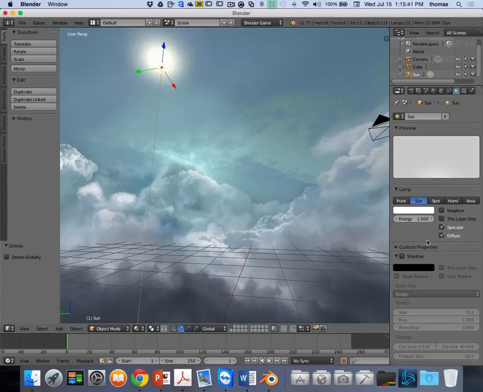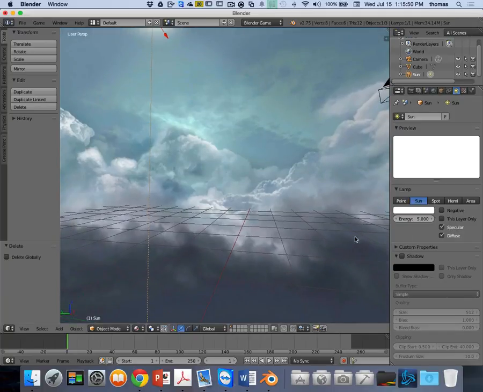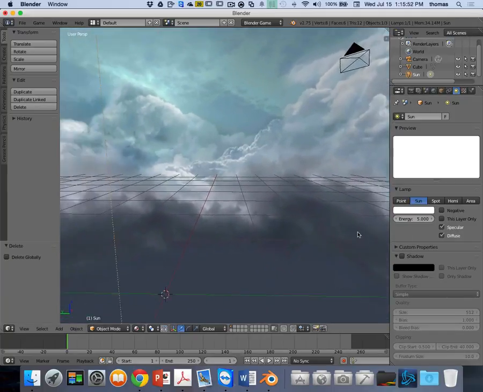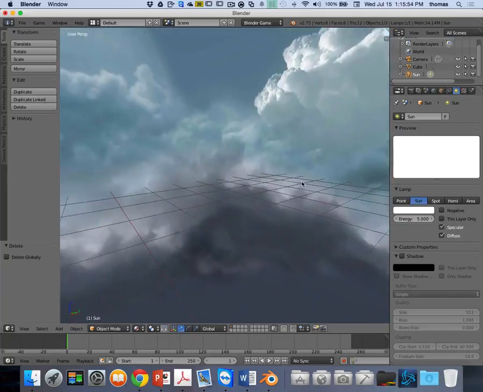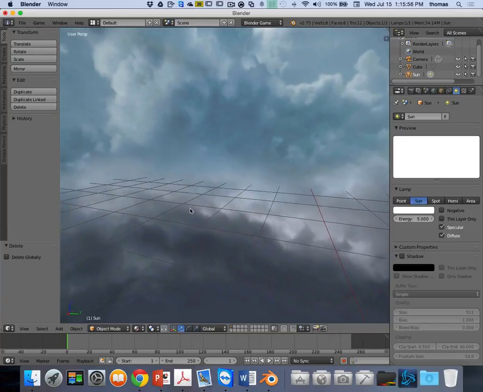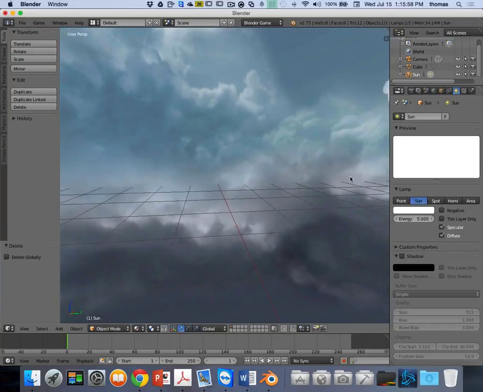This lamp here, it's a 1 energy. I can make this as bright as I want. Let's make it a 5, just to show you the difference here. Okay, cool. This is a really bright sun. Okay, now, I'm still looking at the ground. I'm in the sky. Like literally I'm hanging in the sky here, guys, right? But let's say I'm on a battlefield and the sky is all the way around me, right?